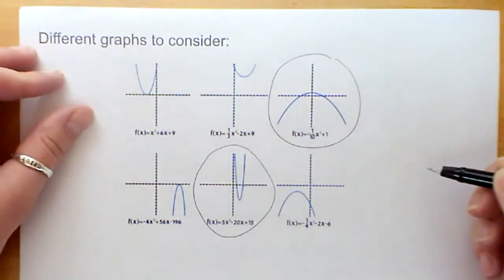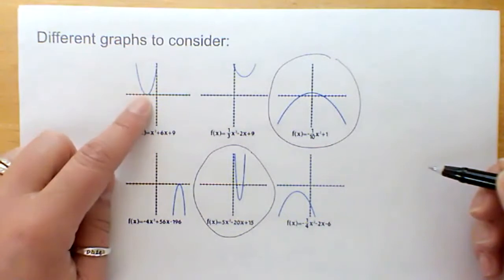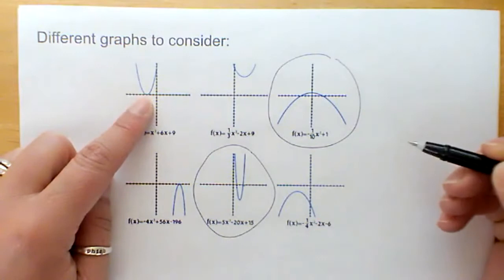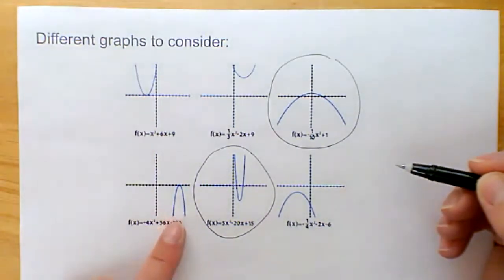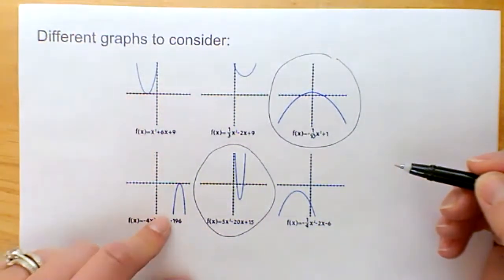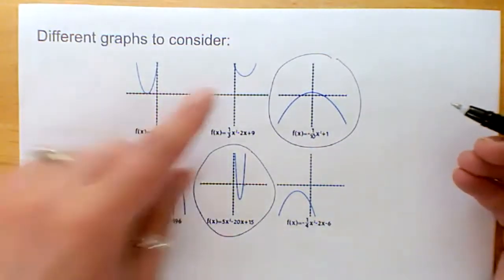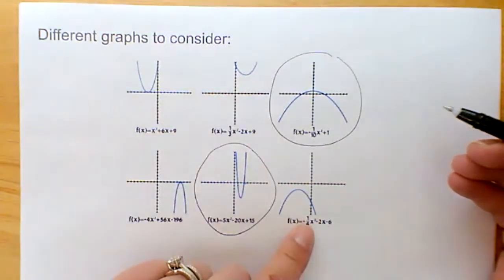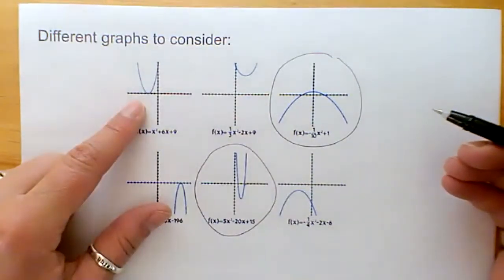Now, there are some graphs that actually sit on or touch the x-axis, which is this right here. You will see x is going to be the x-intercept, and you're going to get that number twice. So you might see x equals -3, x equals -3. So this one and this one where it touches the x-axis, we'll be exploring those a little bit later. There are also ones that don't touch at all, such as this one here and this one here. These don't cross and they don't even touch the x-axis.